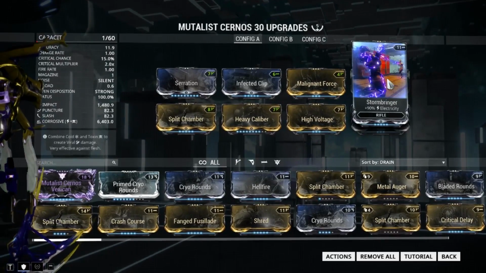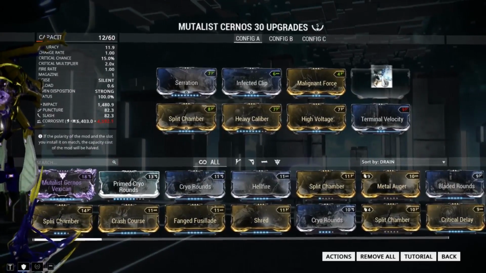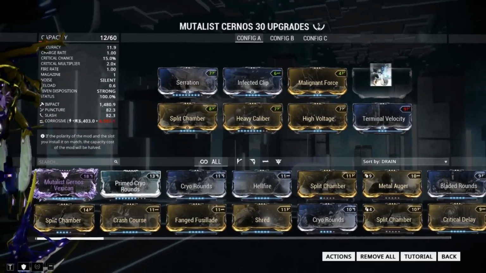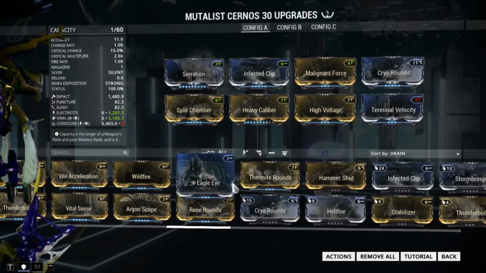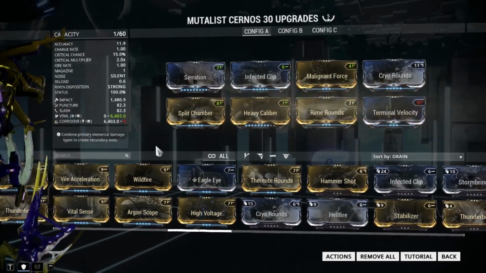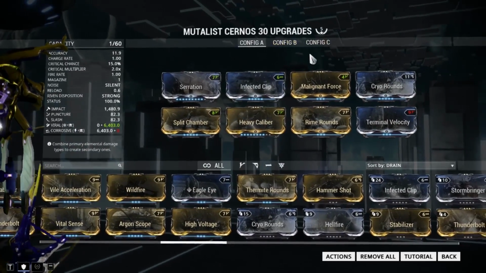but if you're going up against Corpus or Infested, then you can go ahead and replace Stormbringer with primed cryo rounds or just normal cryo rounds, and then you can replace high voltage with rime rounds. That will turn into viral, and you can use that against the other factions.